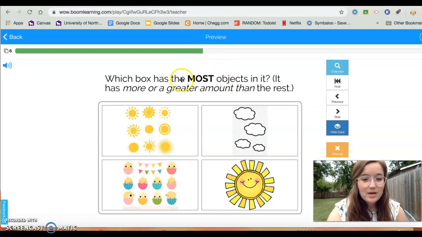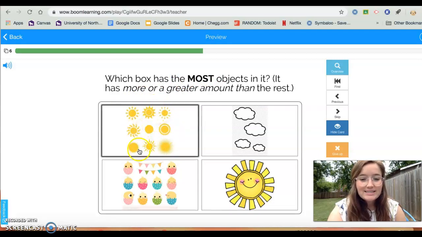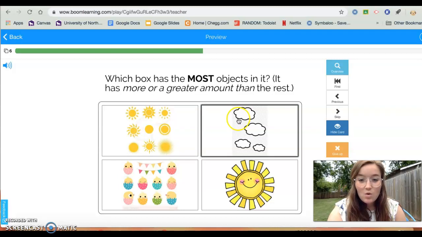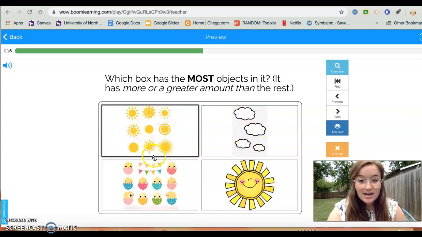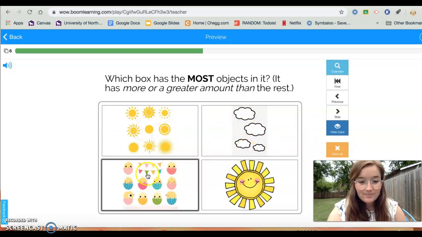Okay, let's do it. 1, 2, 3, 4, 5, 6, 7, 8, 9. 1, 2, 3, 4. There are 9 sunshines, 4 clouds. Let's count chicks now. 1, 2, 3, 4, 5, 6, 7, 8, 9, 10. There are 10 chicks. There's a little bird on my fence.